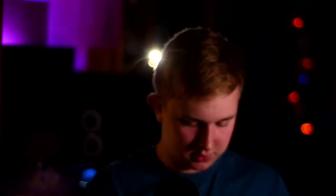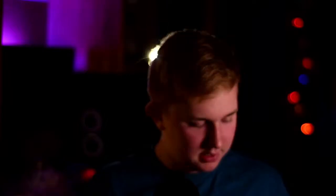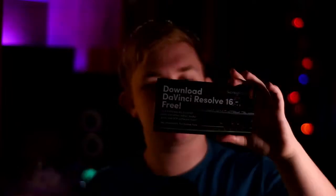And you also get the software installer. That just basically says they're not including SD cards anymore, which is kind of sad. Basically, you download it online, which is to save the environment. Yeah, that I believe with all of my heart for sure. And you get a voucher for DaVinci Resolve 16. It's what I use. It's an amazing piece of software.